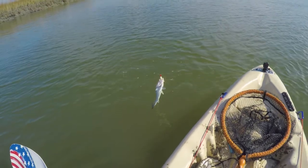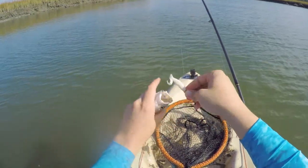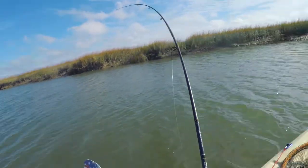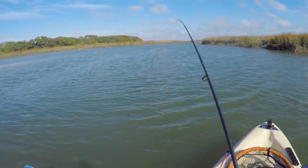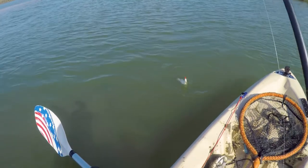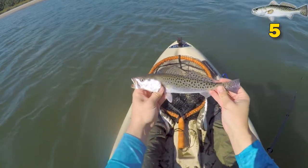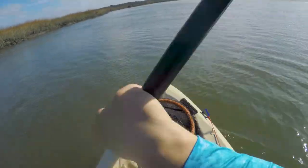Oh, look at there. Another little trout. Just got him trolling back in. Not even gonna measure him, I know he's too short. Look at all those spots though, that's gorgeous. We're gonna let him go. Oh yeah, that's something. Another little trout. Quick release, all right. Good stuff. I don't know what number this is for me, but there's another trout. Got it on the front camera. There it is on the back camera. Here he goes. Well, the session died, so now I guess we're just stuck with this.